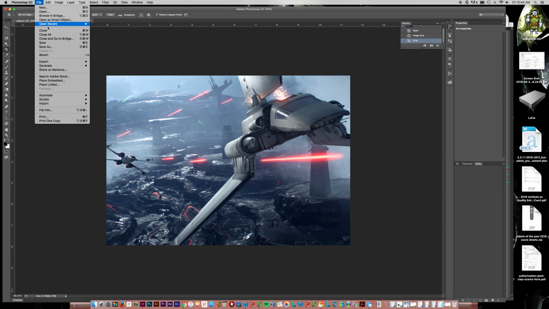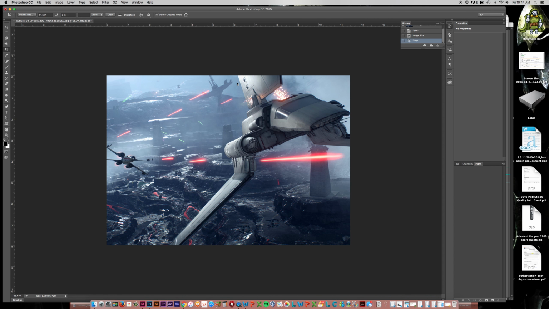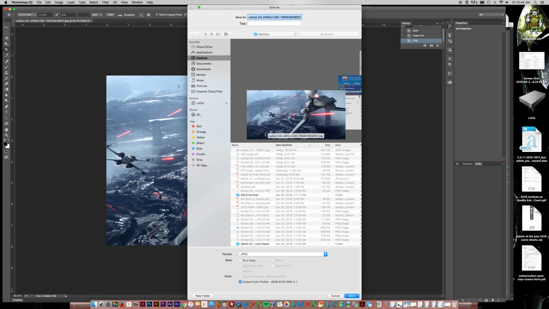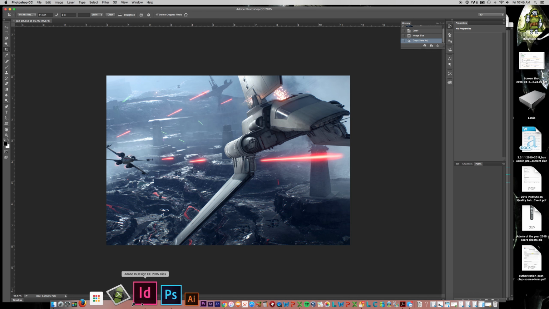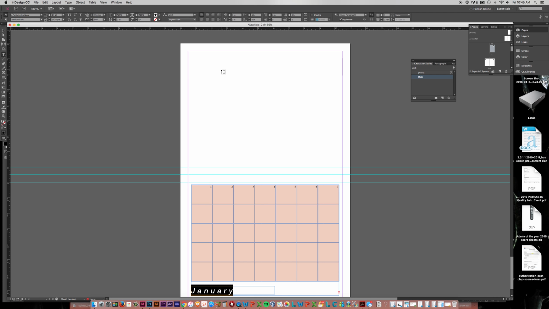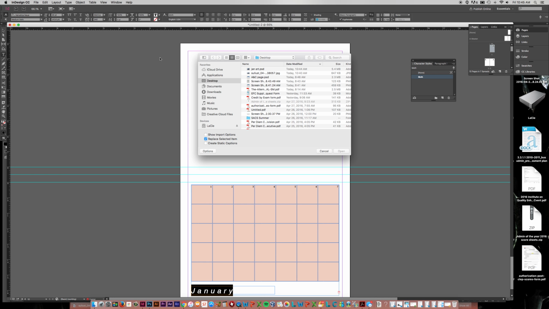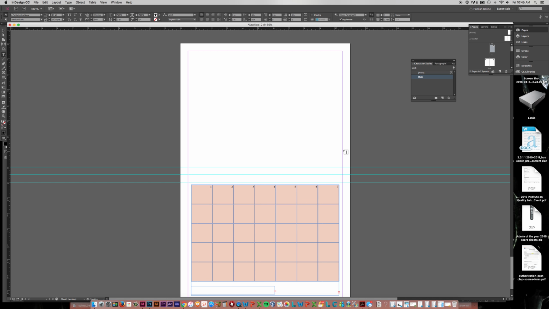Then I'm going to save it. Save as. And usually I just create a new folder for stuff, but I don't want JPEGs, so you can do it as a Photoshop file, which I usually do, and call this one Jan Art PSD, and then go into InDesign, and we're going to place. Command D basically places January Art, or you can do File, Place, whichever one you want to do. Hit open.